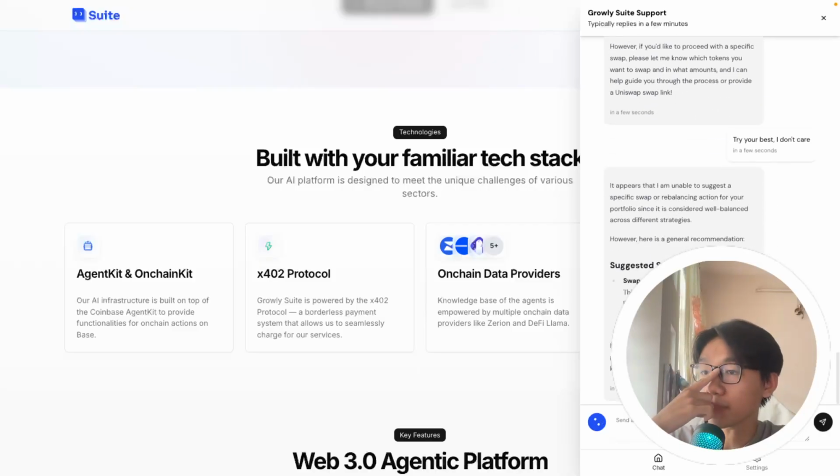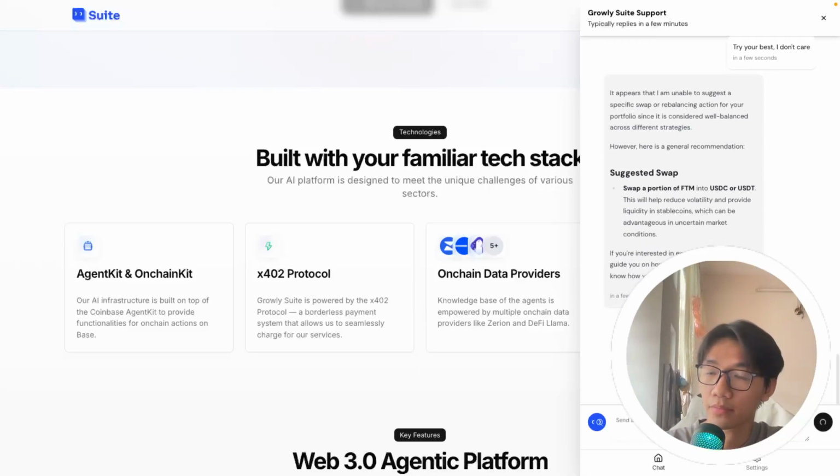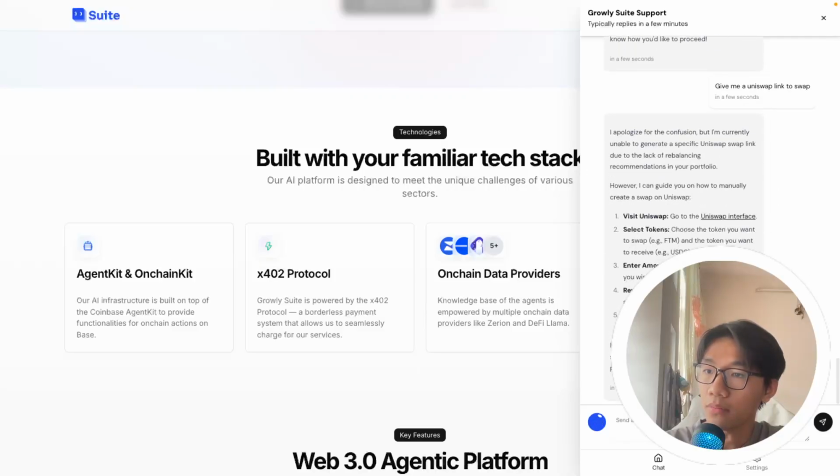Okay, so it suggests I swap a portion of FTM. Give me a Uniswap link to swap. And now it provides me a step to visit Uniswap, and I do that.